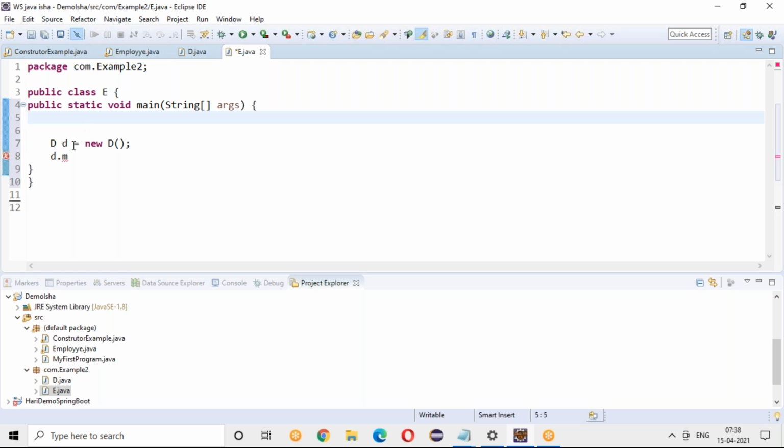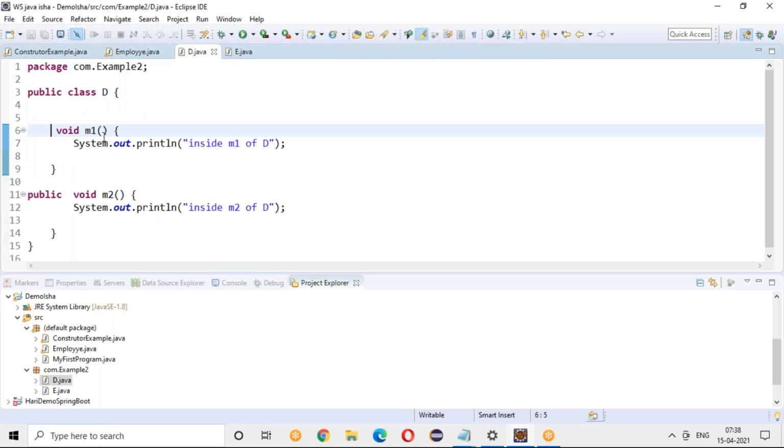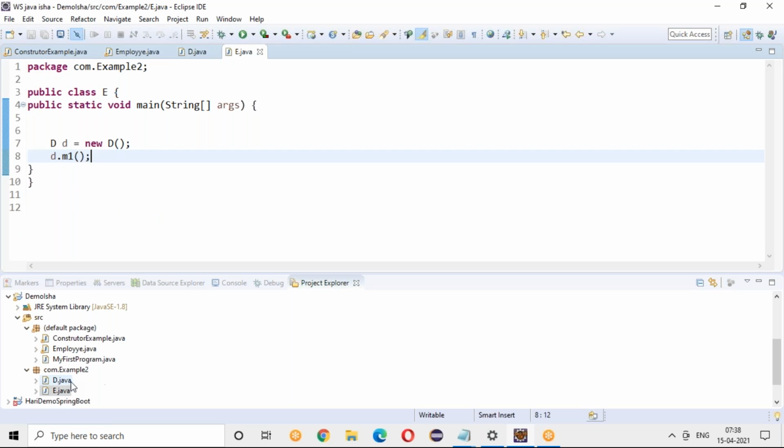Why? Because it is default, which can be accessible within the package. E and D are in the same package, so that's the reason we can access it.